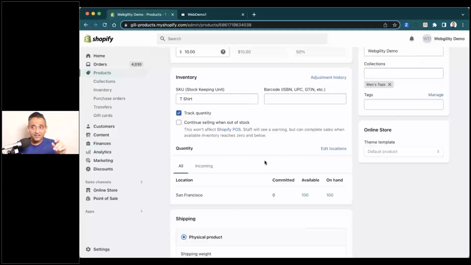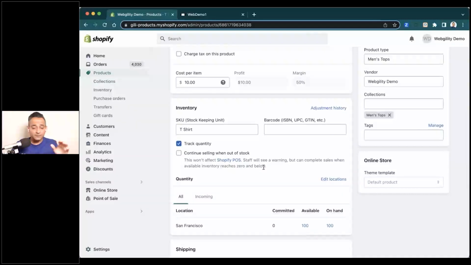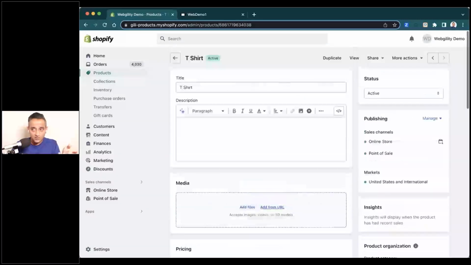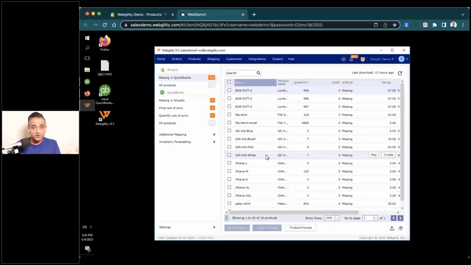In fact, in my demo account, I'm using Shopify POS as well. And as you can see, I have an online channel and my point of sale, and Webgility is pulling in all of the orders, and I'm able to sync them into QuickBooks automatically.